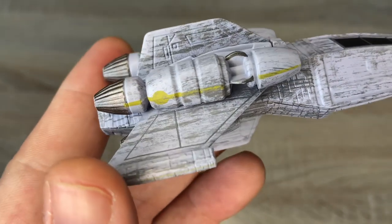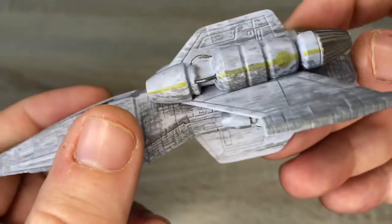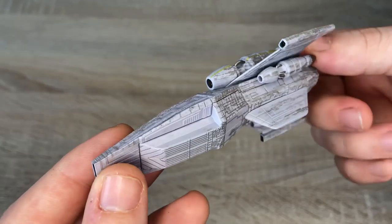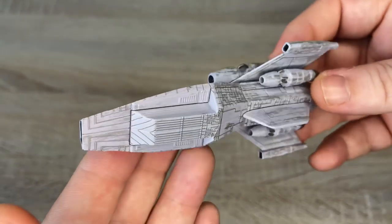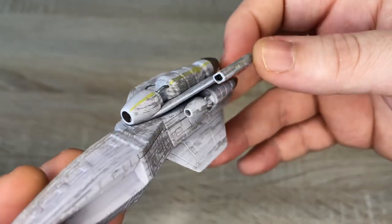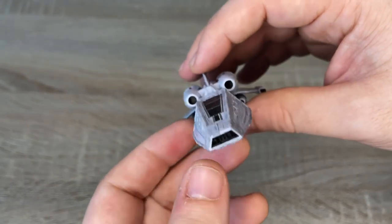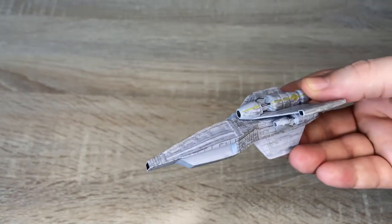There's a little bit of yellow detailing going down the engine struts, and some engine modules painted with gunmetal gray, same as the engine cowlings. Overall the paint isn't hugely exciting but it reflects what we'd have seen on screen. All the detail really is in the paneling, which has been brought out by a wash. We have four engines and some kind of modules on the wings — maybe weapons, vents, or additional intakes. It's a nice shuttle — I believe it's only an occupancy of one.